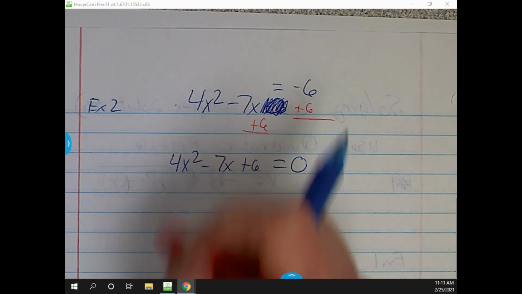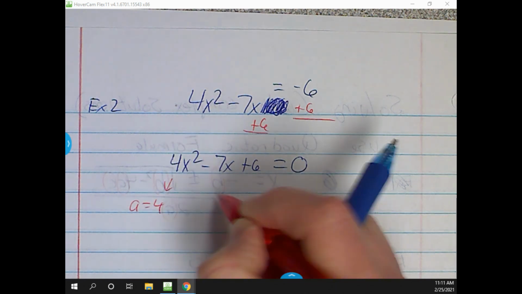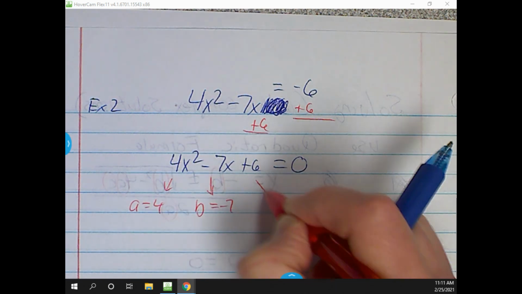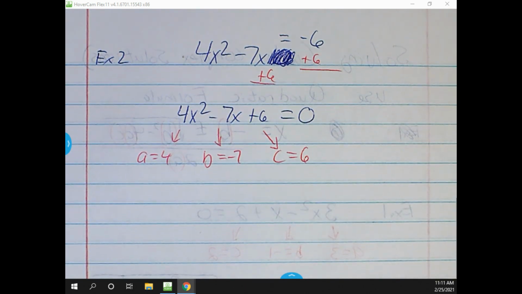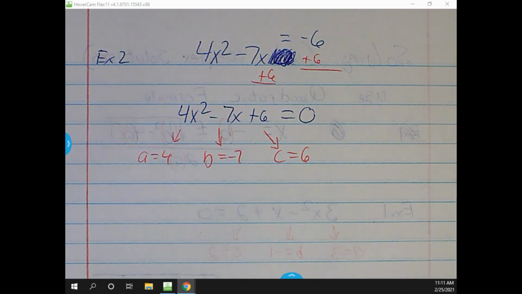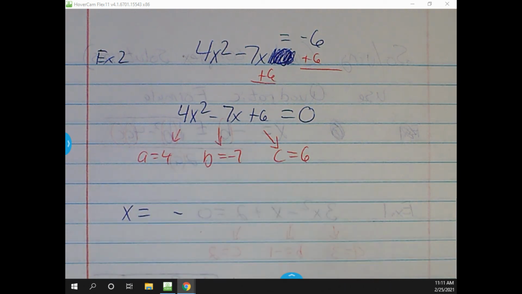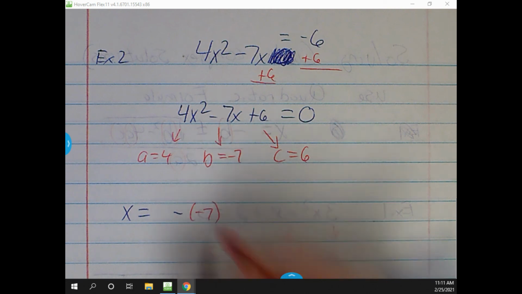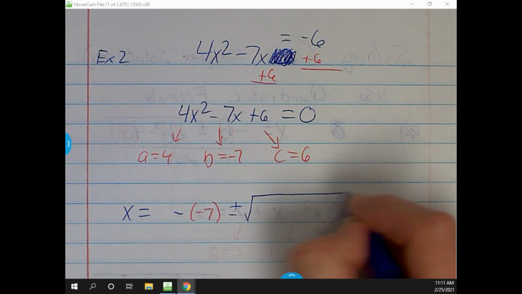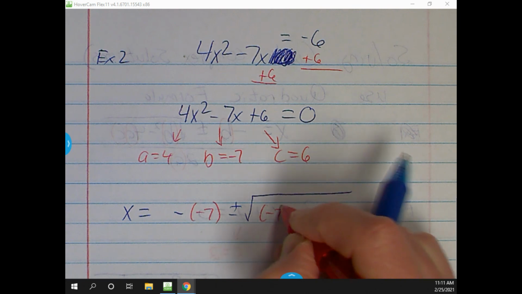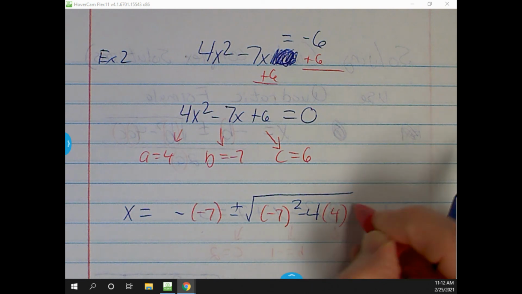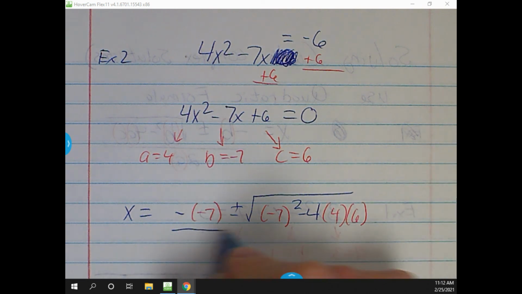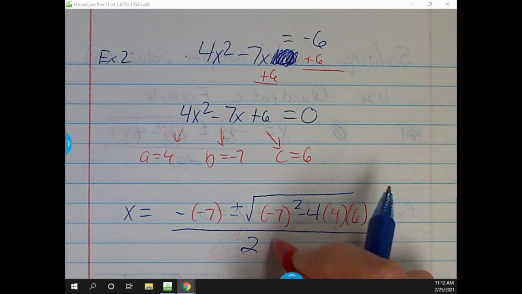Okay, and then once you do that, now you got your A and your B and your C values. And we're not going to rewrite the quadratic formula because we've got it on the other side of the paper. This time we'll just plug it straight in. So we're going to do minus, and I'll still do the same thing. Every time I plug in one of these numbers, I'm going to put it in parentheses and put it in red. Times A times C. That's all over 2 times A.